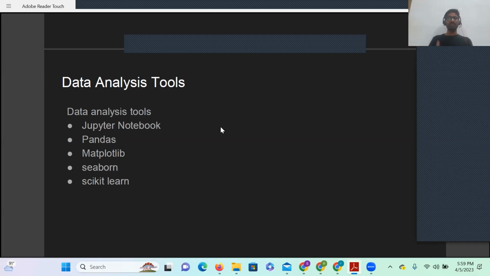Jupyter Notebook is very useful because in other code editors you need to run the full code again and see, but in this you can run one particular chunk of code and see what exactly is happening. If you see that this particular part is not working out, let's try a different way.